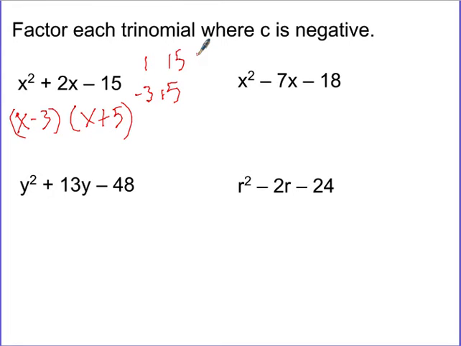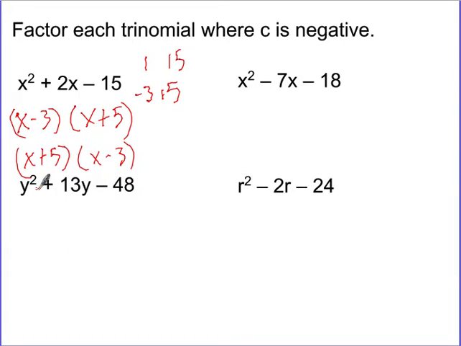Nathan: So is it just that the lowest number is always first in the class? The way I typically write these is that I put them in numerical order. Like negative 3 is a smaller number than plus 5. That's just the way I do it, but it's not the way you have to do it. It's perfectly acceptable to write it as x plus 5 and x minus 3. Okay, there's nothing wrong with that at all. I always put the smallest number first. Just a habit I developed.